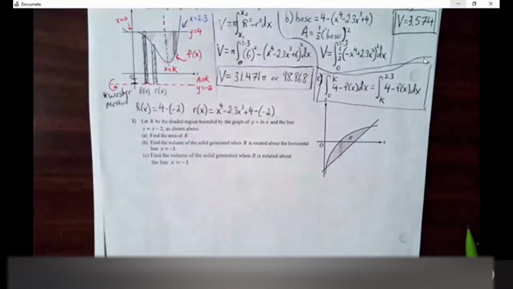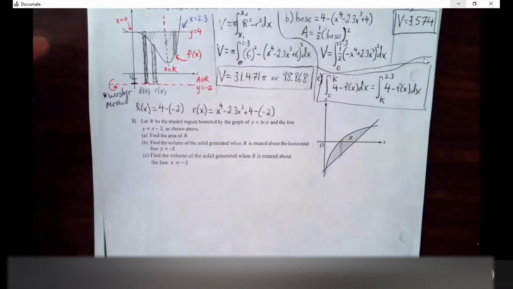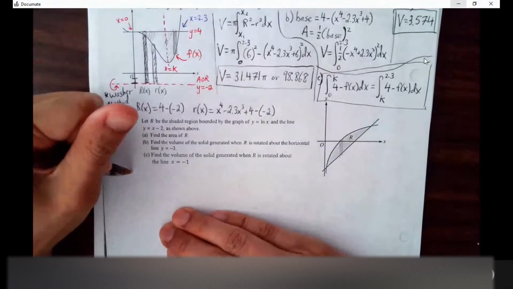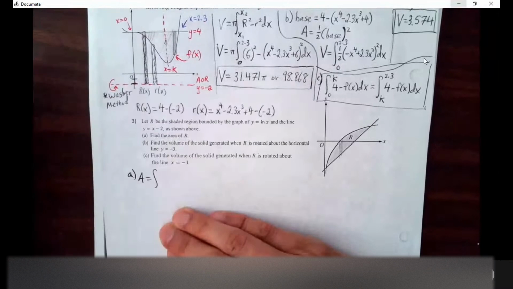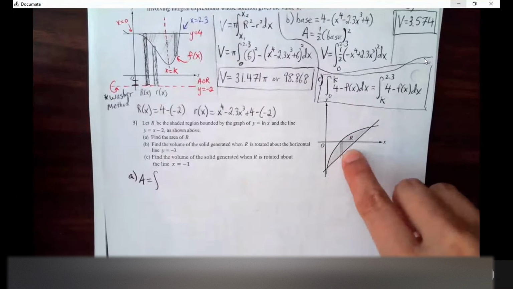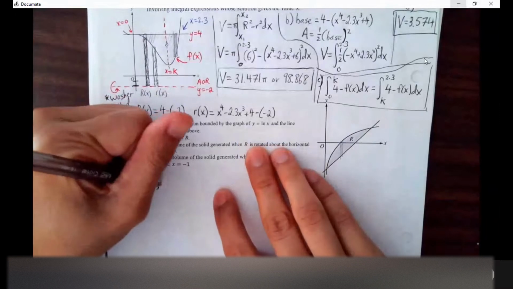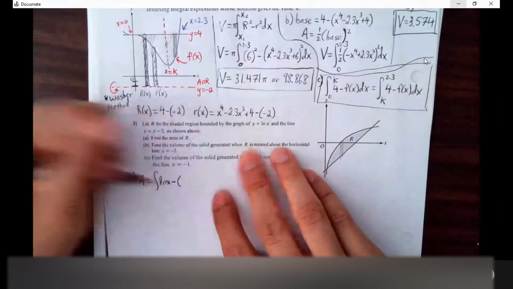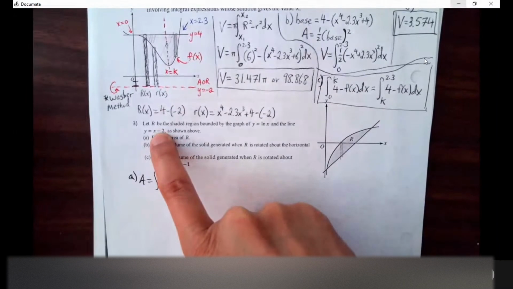Area is just the integral from left bound to right bound of top graph minus bottom graph. There's no pi, there's no squared. Okay, it's just going to be simple area here. So the top graph being the curve, the natural log of x, the bottom graph being the x minus 2. Make sure you have a set of parentheses to protect the multiple terms in the bottom portion here.